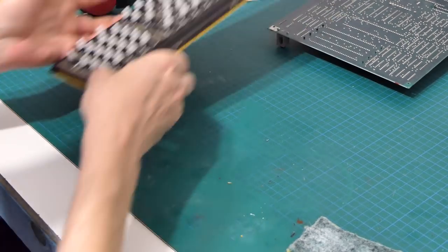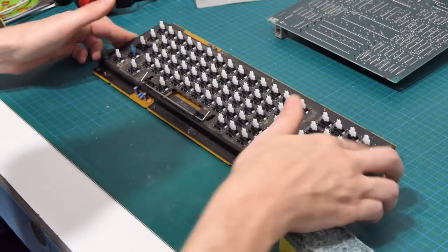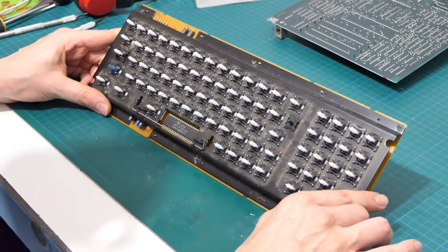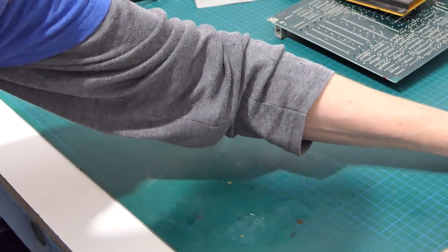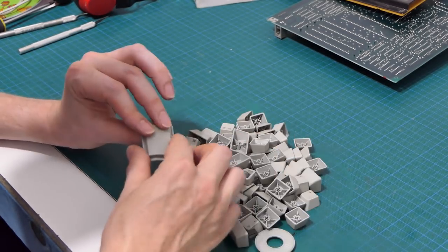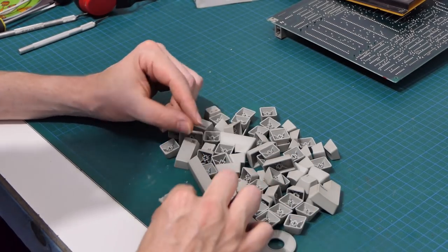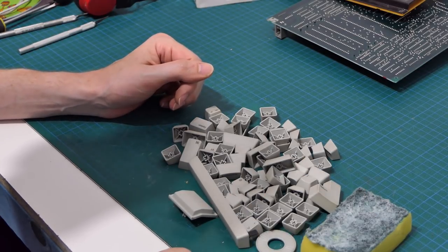Both the underside of the keyboard, the motherboard, and the power board are all going to go for a trip out to the garage for a hit with the air compressor, as you can see it's pretty grubby in here. So I'll hit them with the air compressor, and this will get cleaned up with some alcohol and probably the toothbrush as well. Now the next thing I have to worry about is cleaning all the keys, including the mouse button. The upshot of these grey Apple keys is they don't yellow, which means I don't have to worry about retrobriting all these — and I like that. So I'll grab a tub of hot soapy water and let's get cleaning.